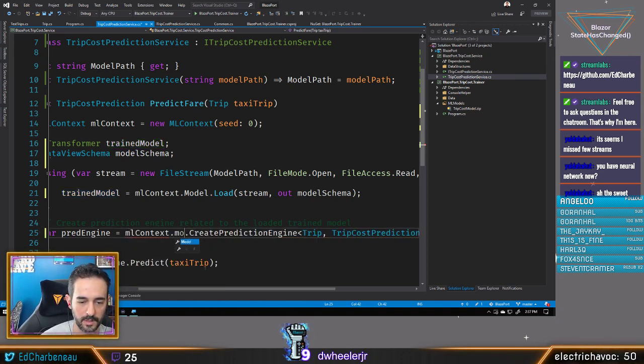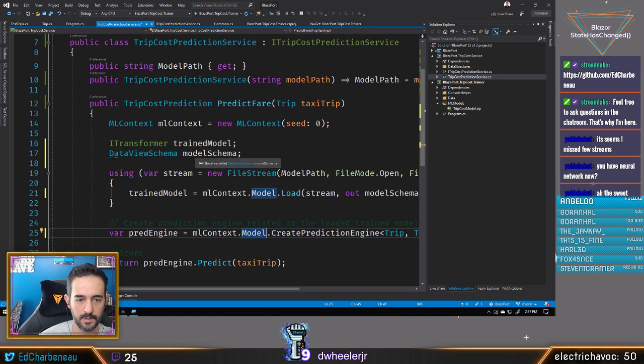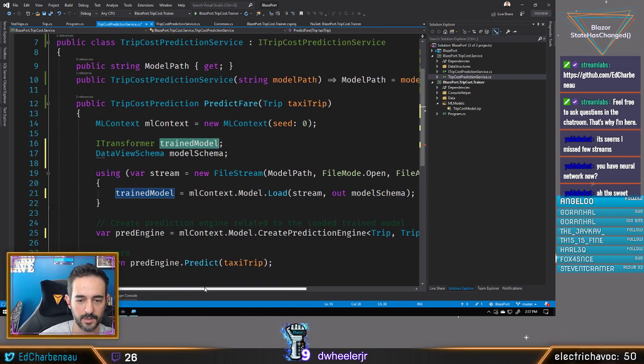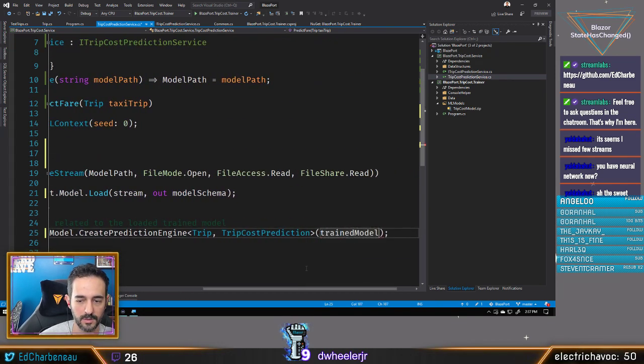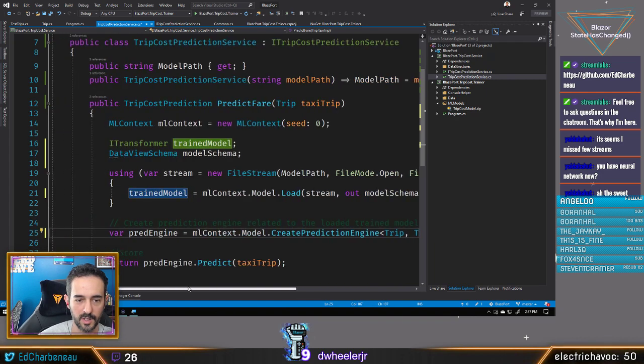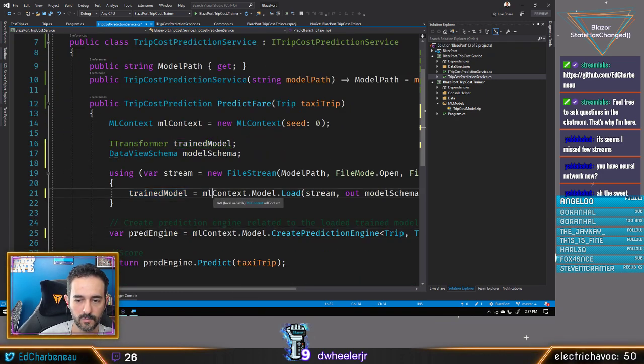And we pass in the schema. Or no, we pass in the transformer, train model, which the train model was loaded from where? Ah, from that command there. Okay. That should fix the service.